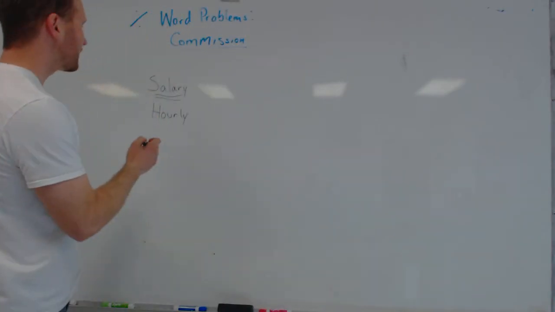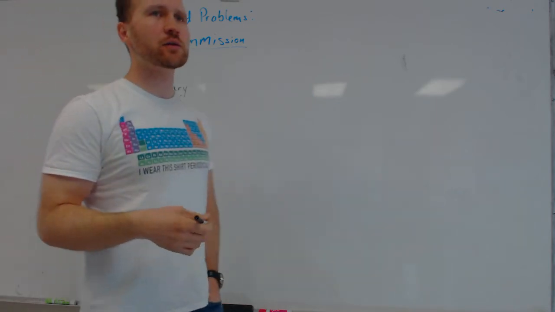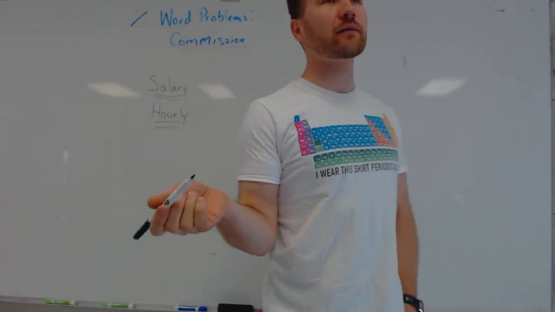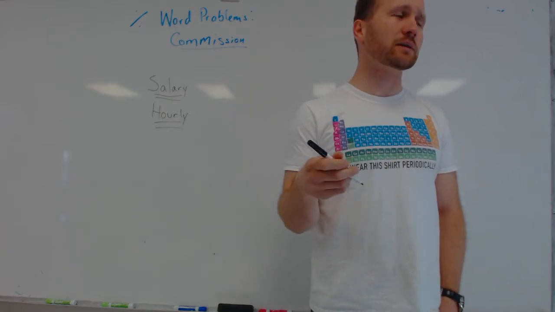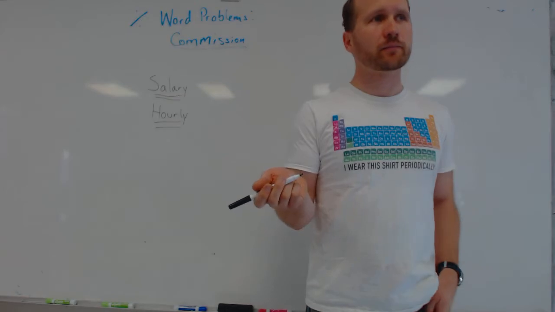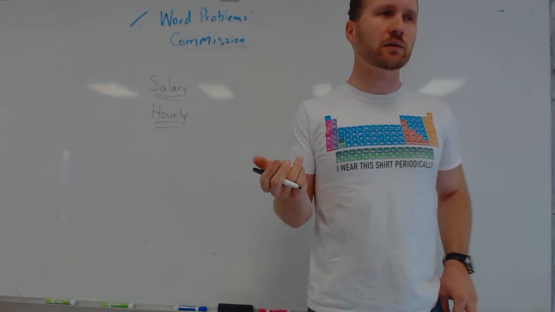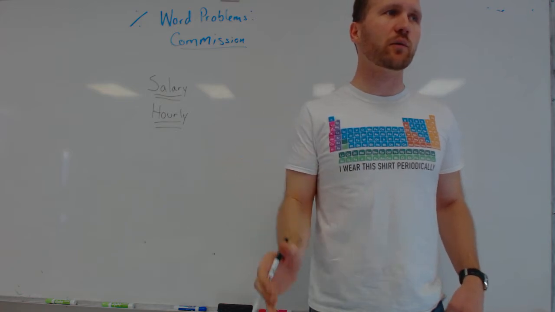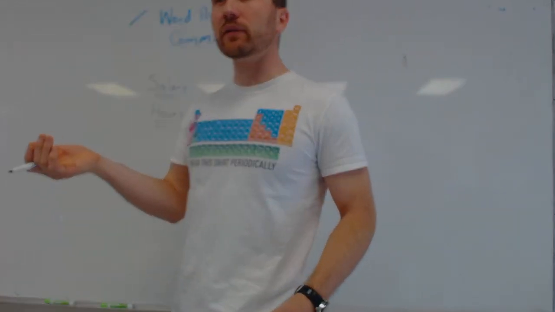Hourly means you have a contract that says something like, we will pay you $12 for every hour that you work. And every 2 weeks, you submit what's called a timesheet. Or at a lot of places, this is now automated. You don't have to do a timesheet. The computers do it for you. And that timesheet will determine how much you get paid for those 2 weeks.